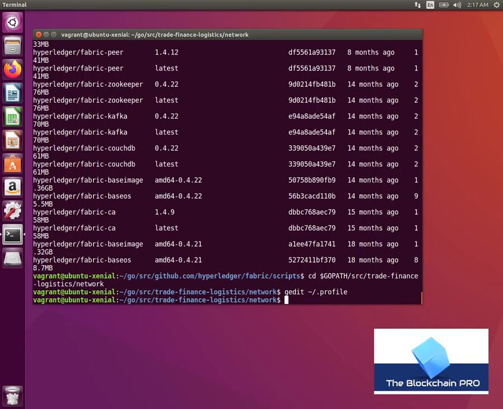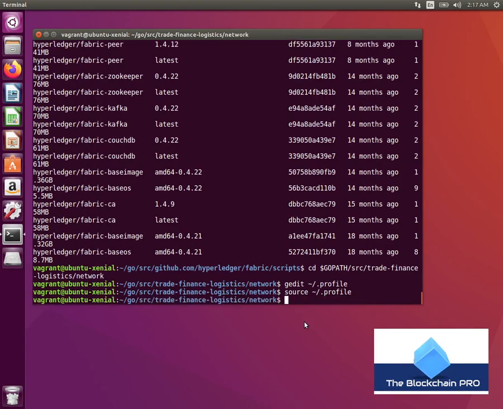and remember that you have to source the profile. And every time for your future labs, every time you open up a terminal, you want to issue this command, source profile, so that the terminal will know the path for your Go and your bin and your other necessary directories.